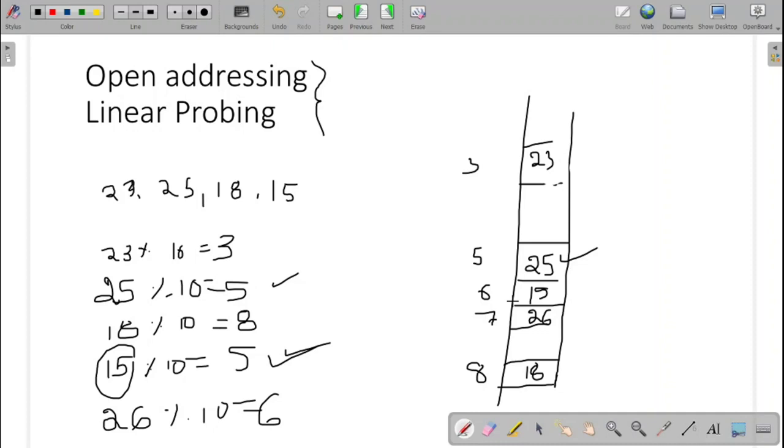Then the other method for resolving the collision is the chaining method. If I go for the same table, but in place of open addressing I go for the chaining concept. Chain is something we have seen in the linked list. The same linked list concept we are going to apply. The chaining technique avoids collision by using an array of linked lists at runtime. If more than one key has the same hash value, then all the keys will be inserted at the end of the list.